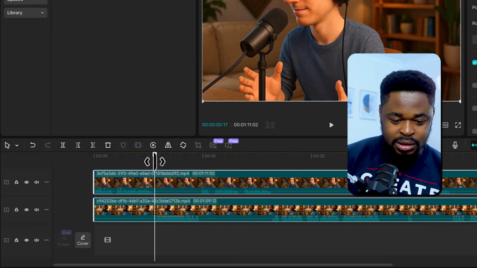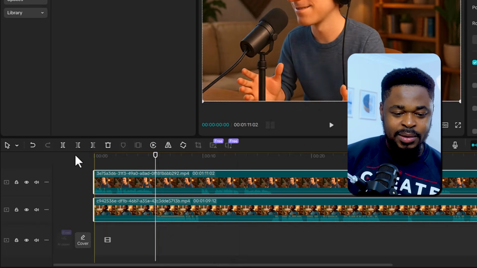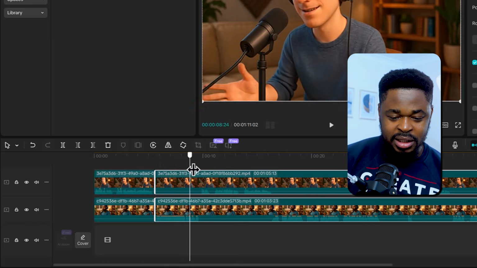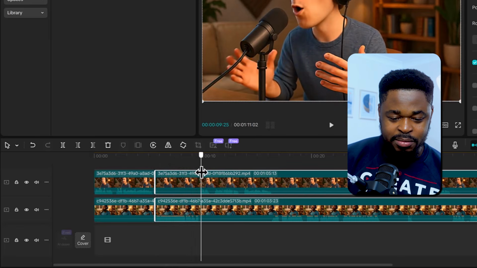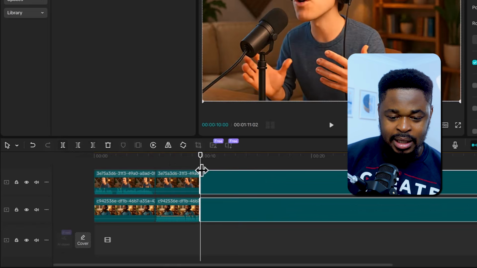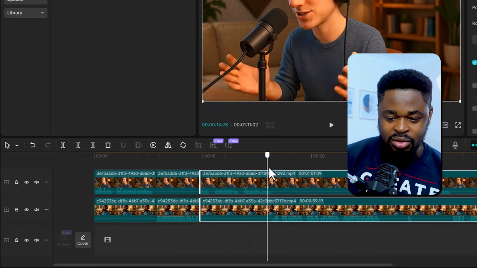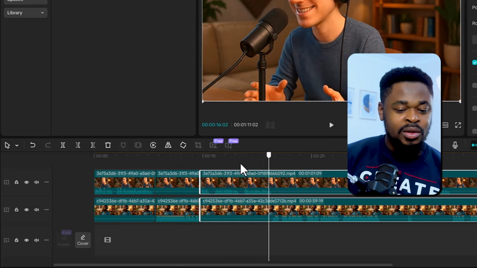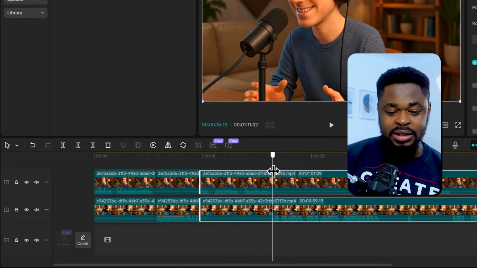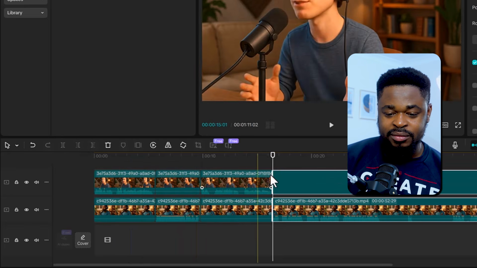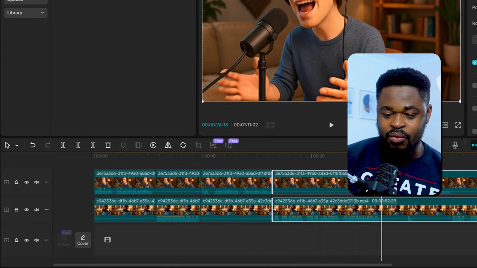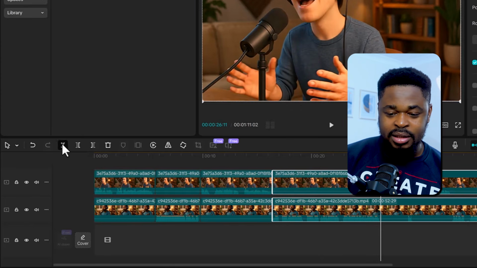So we are going to move this here. We are going to select both tracks and then move this and try to split it just before the next person speaks, right? So we are going to split it here, and then we're going to move this again. You can see here, and then we're going to split it again, and then we'll just keep doing that. You just look at the audio waves. Anywhere that is silent, just look at the audio waves and cut it. So what we are doing is we are trying to take out where the silence is.